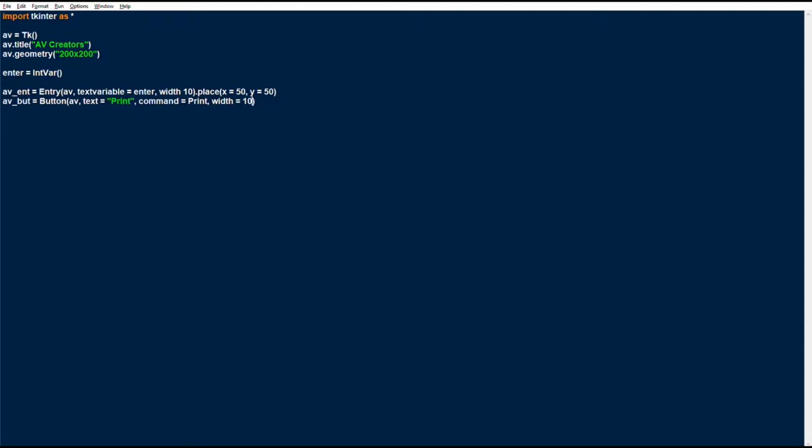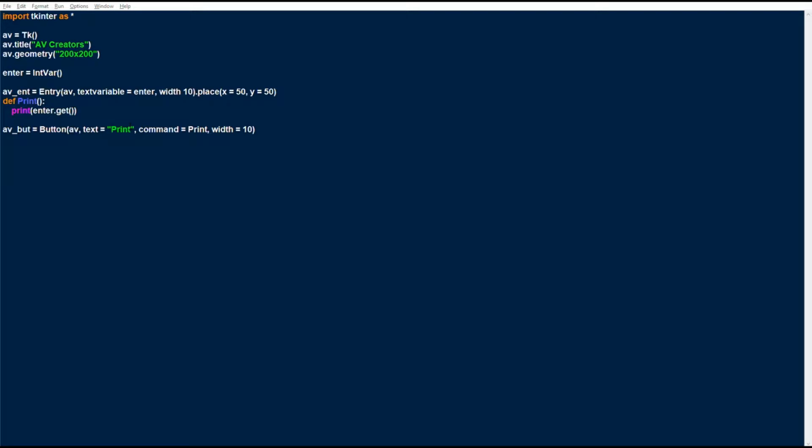So now let's just take this over to the next line and let's define a function here. So def Print, the capital P, print enter.get, open and close brackets. So that's the function. So here we are going to check what the user entered. This is something new to us. We haven't seen it before in Tkinter.